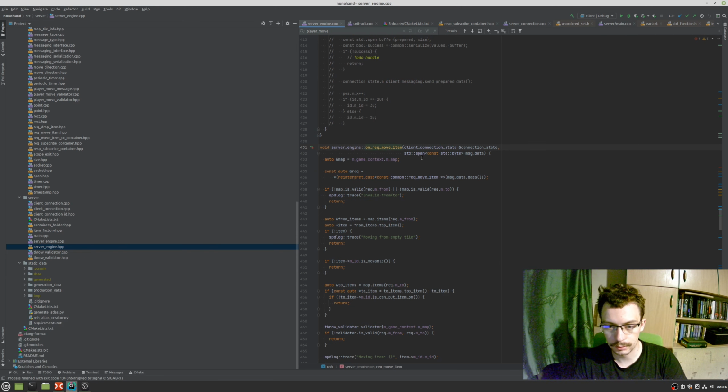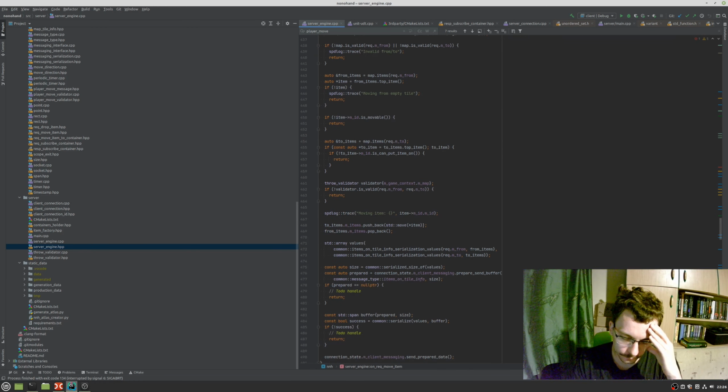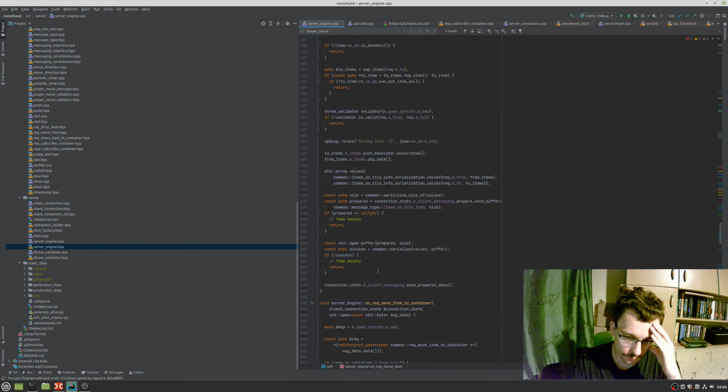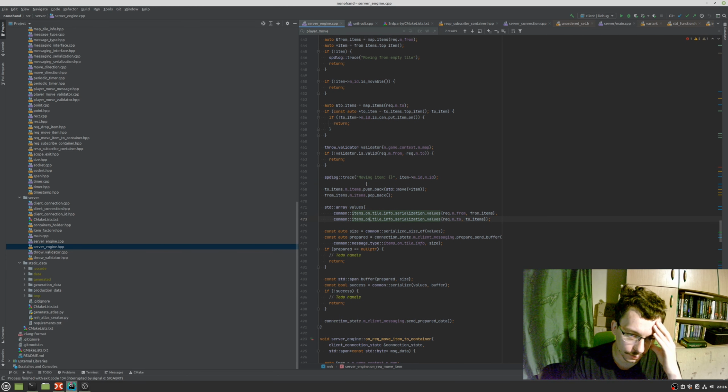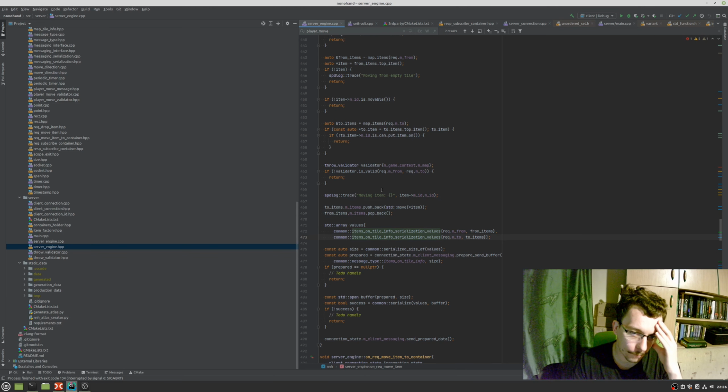Exactly this. Okay, so when we move, we don't need this. Where is the moving performed? Okay, the moving is performed here. That is okay.